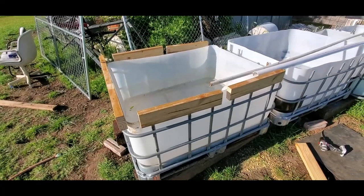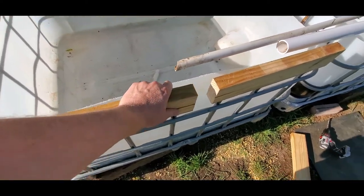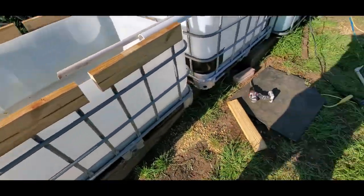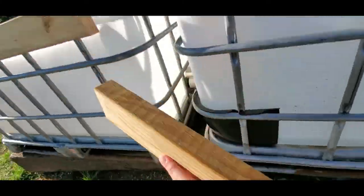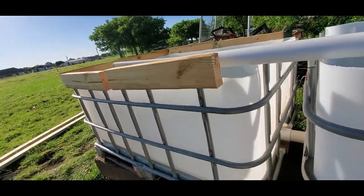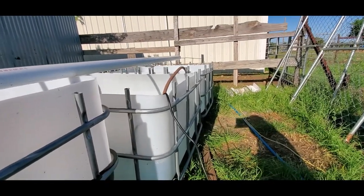Well, guys, I got these set up so far. They're on there pretty good. I haven't put any fasteners or anything in them. Pretty much just to stab them with the metal pipes. All I do is come over here, cut these boards out. These are 19 inches for this side and then 40 for the other side. I think the 40 is overkill. I'm gonna do shorter sections to cover these other pipes that are just alone.